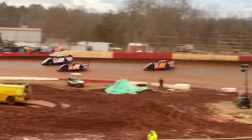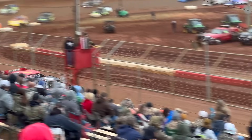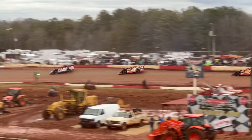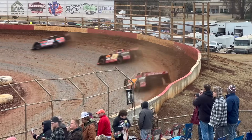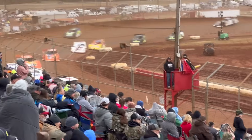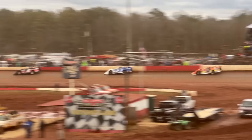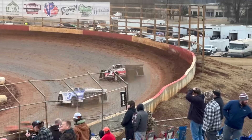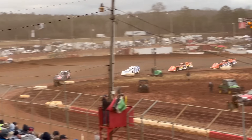Cardwell boosts to the top shelf, see if they can run him down. Separating themselves from fourth-place Riley Hickman. Rowland holding his own on top. Tyler Millwood making a run from fourth place, Booger Brooks behind him. Everybody pretty much moving to the middle to the top. Wheeler Brooks making a run now on Millwood, Rowland a mile out front.